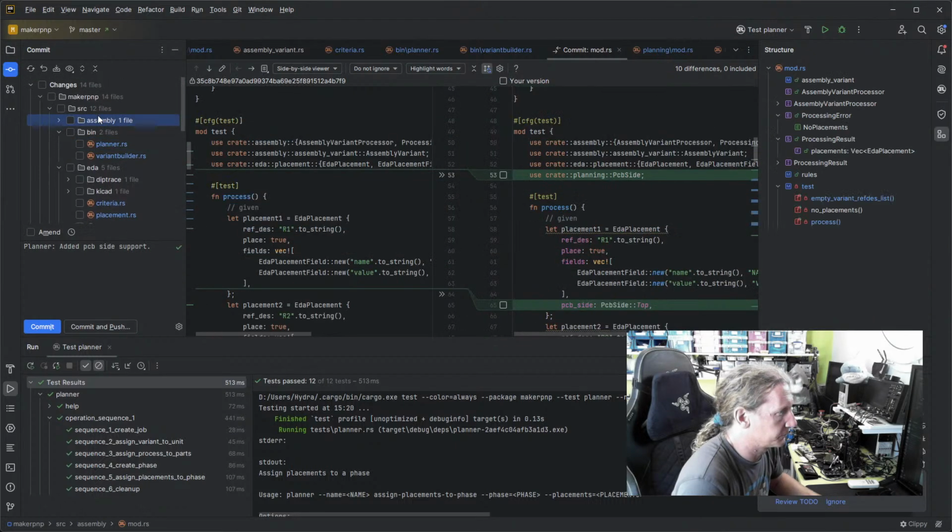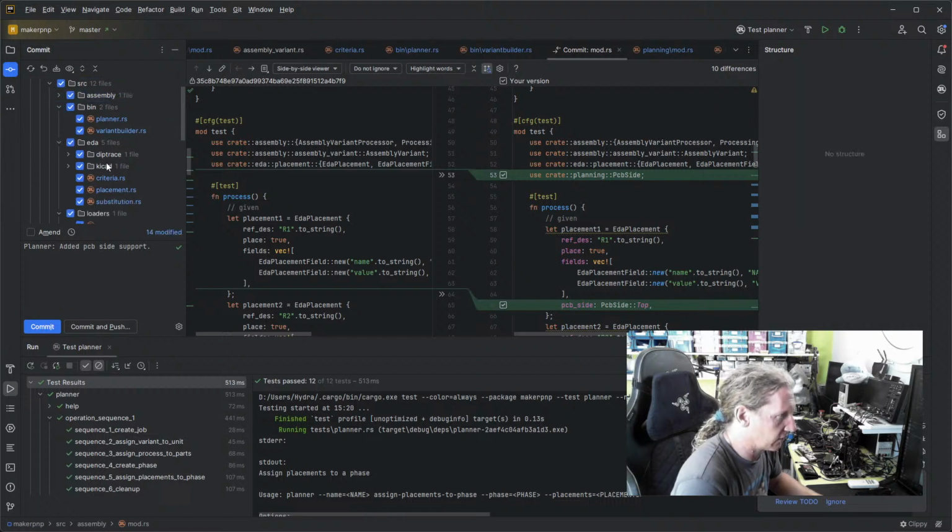Yes. Okay, so this is just that, in fact. No. All of these things. That's all PCB side support.